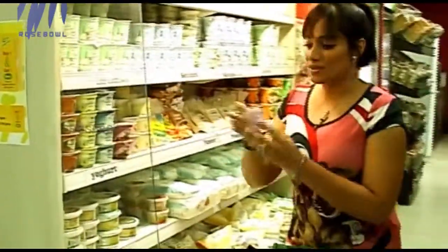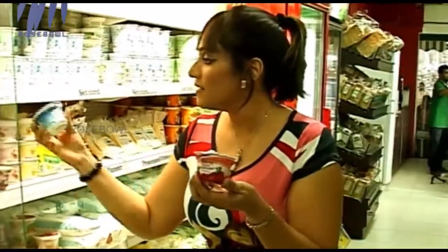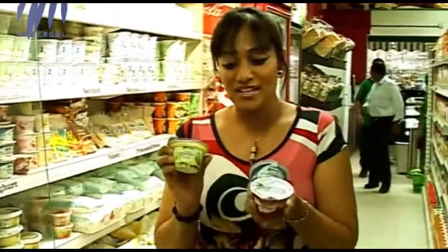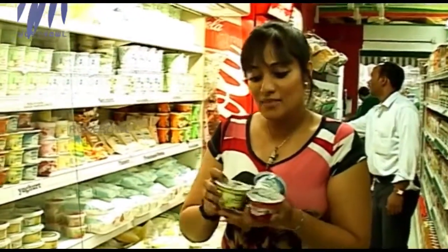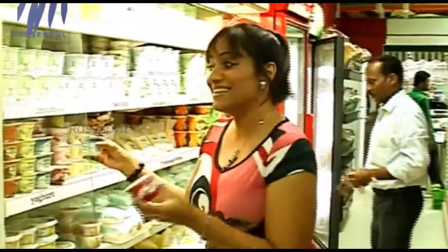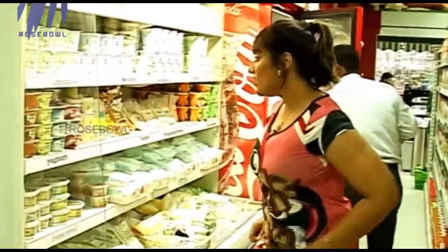You know, flavored yogurts, these small things like strawberry yogurt, and this is naturally sweet yogurt, vanilla yogurt. All these are good to send for kids' lunch boxes, because they're very small. They'll give you a scoop with it and they can just have it once they reach school. So these are very good. They come in lots of flavors, strawberry, vanilla, and pineapple. Okay, so I need even mango.